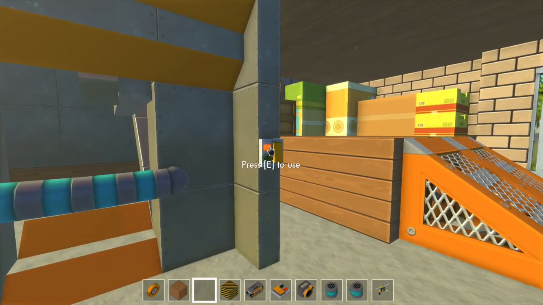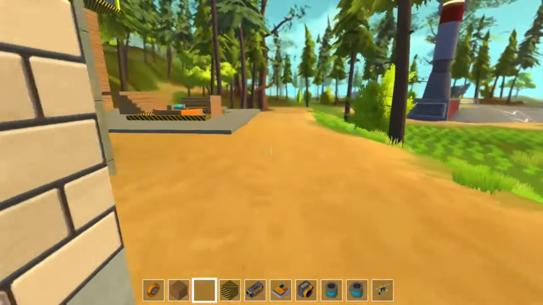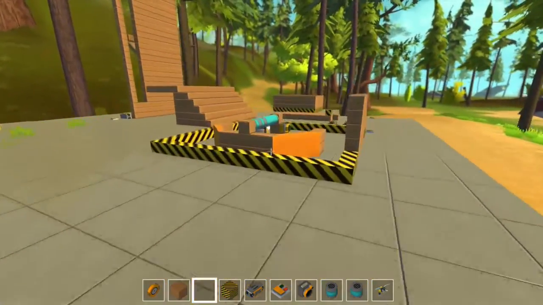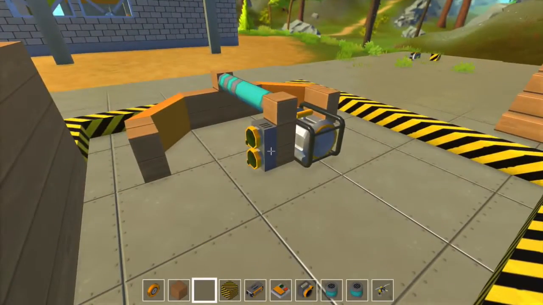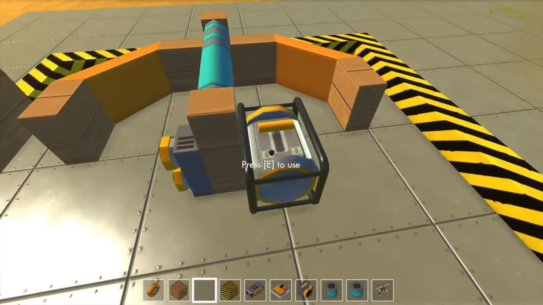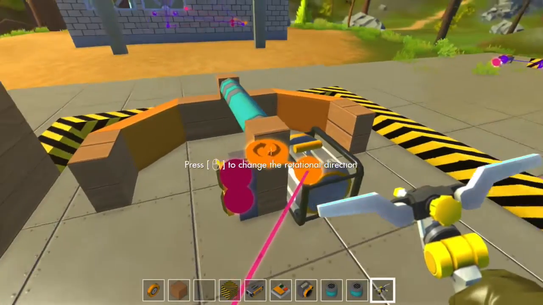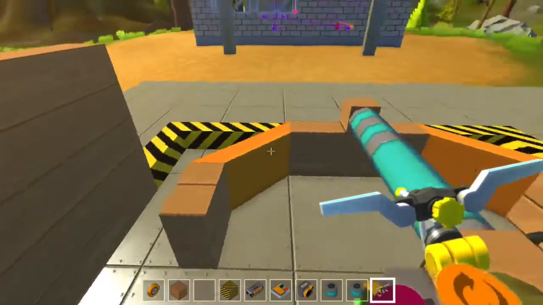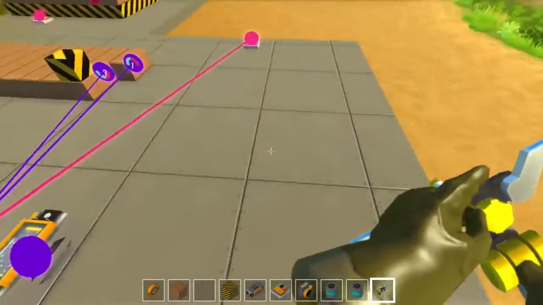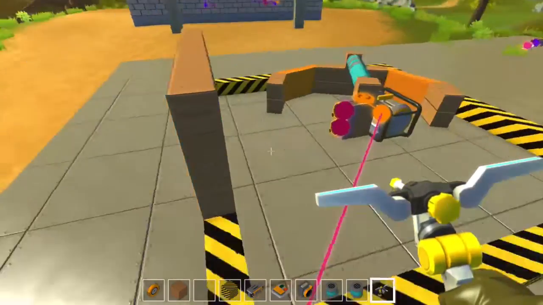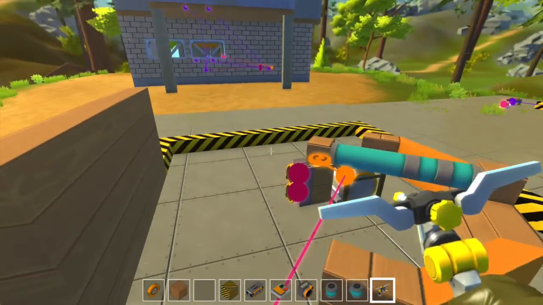So I'm gonna show you how it works now. I'm gonna stop talking and I'm gonna continue talking but on the mechanism. So this is how it actually works. You see that I put an electric motor which makes this bearing turn, and when these parts are in front of the sensors it activates the lift which makes it go up, and when there is nothing in front of the sensors the lift is deactivated and comes down.